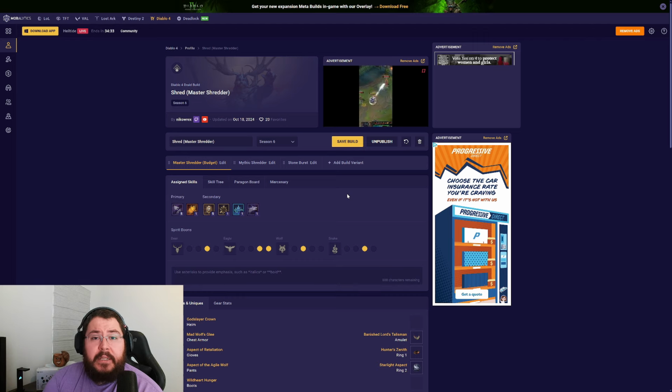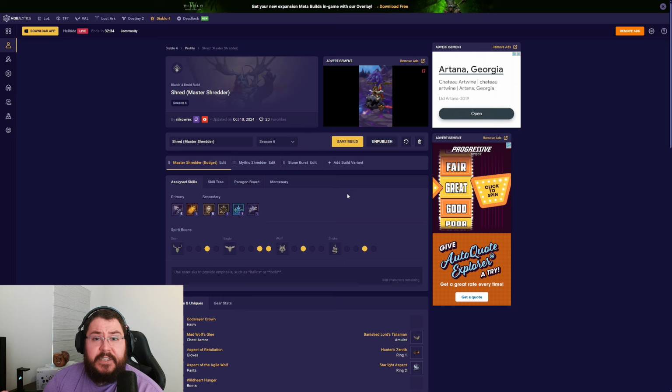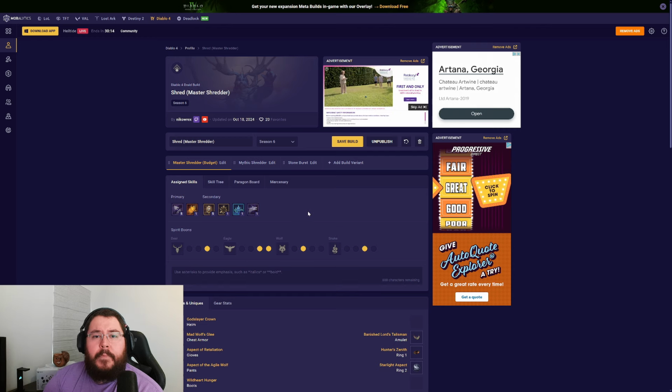Now, much like in my last build video for Landslide, all of the gameplay footage you're about to see in Torment 4 was done with very casual friendly gear. The reason I'm doing it this way for Season 6 is because they've actually made the game far harder for the average player, especially those not currently playing on a Spiritborn class. I've also included my gear as well as my glyph levels at the end of the gameplay footage, but let's go ahead and see what I was able to do with this budget shred setup.